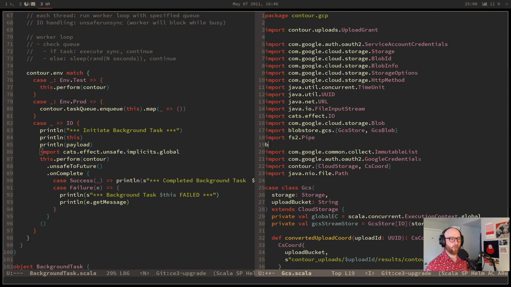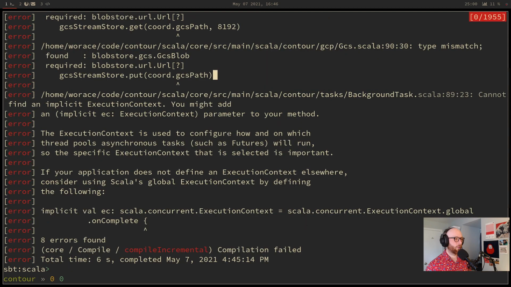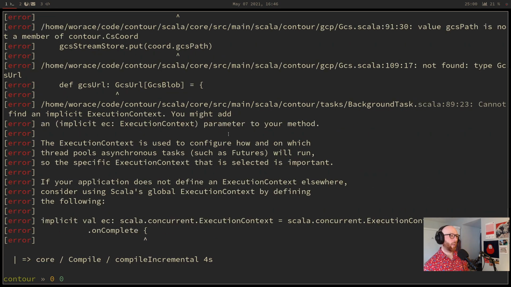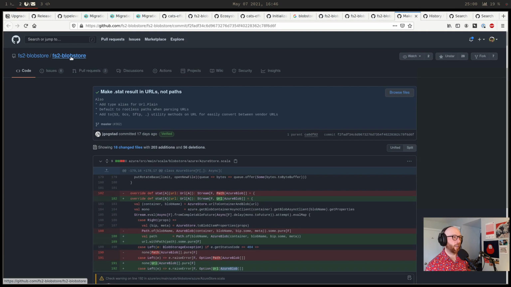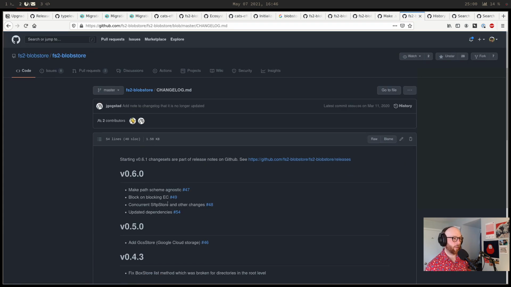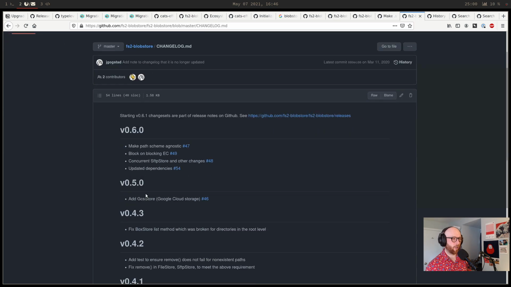What was it? It was Blob Store. I wonder, do they have change notes to this somewhere? Change log. Let's see. Okay. Path scheme agnostic. I bet that is what I'm running into here.